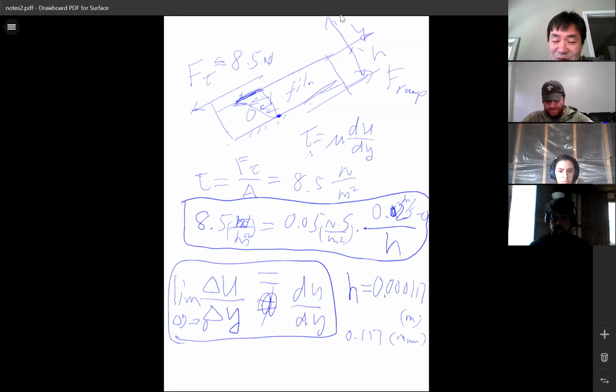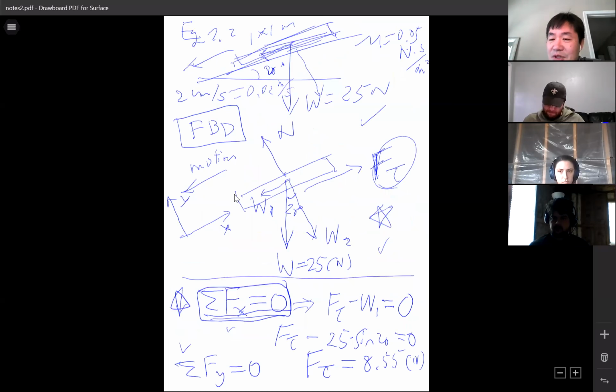So hey, we solved the problem. It seems like a complicated problem, but hey, divide and conquer. You have to have a procedure to solve any engineering problem. It's not like this problem is difficult, this problem is simple. Every problem is the same. You follow the rules, follow the procedures, and it should lead you to the answer. That's the point I want to convey.